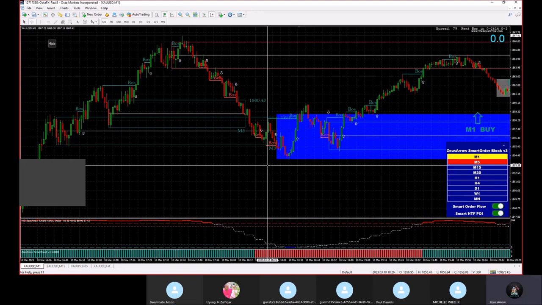The indicator is showing you all the market structure, break of structure, and whenever there's a break of structure, there is going to be an order block. Now, just because it's an order block doesn't mean it's going to work, and you can just simply enter when the price is retesting the order block. You cannot take that. The one thing you need to always apply is look for a confirmation.